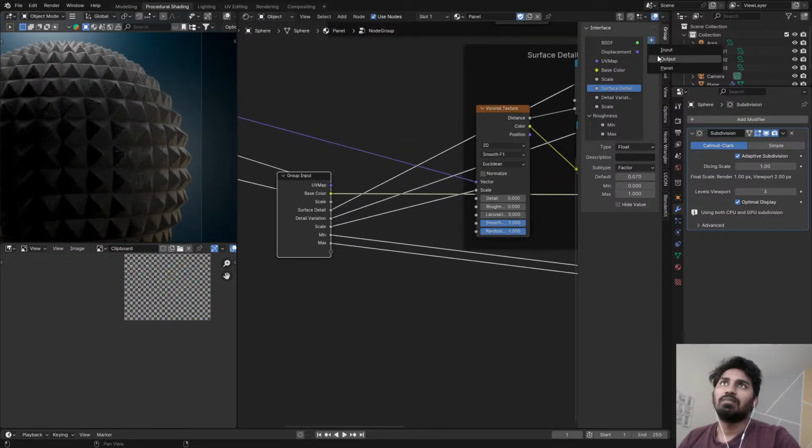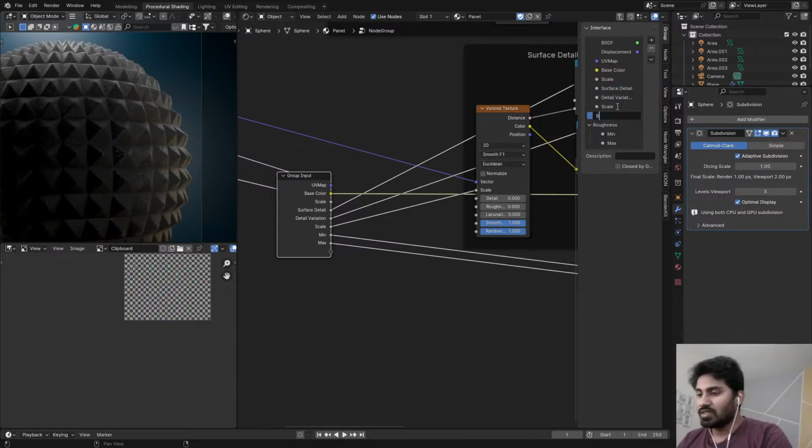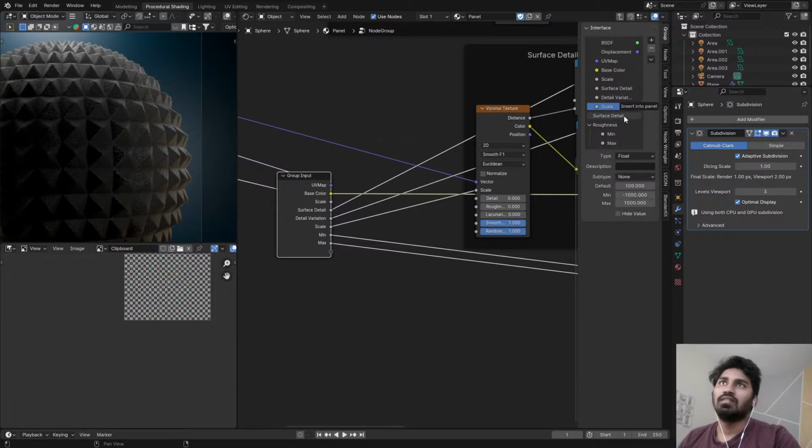So let's also add another panel. Let's call this surface detail. And let's put the detail there. Detail strength and detail variation will go above.